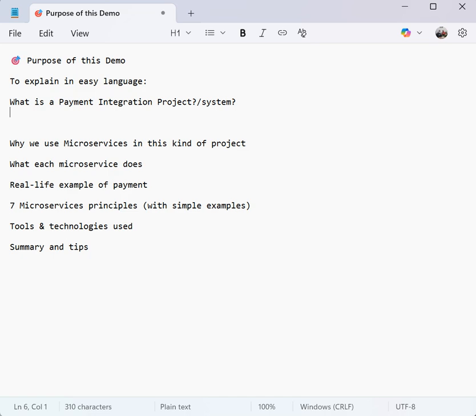When we send money using those apps, something big happens in the backend. It checks if the details are correct, applies some business rules, then sends the payment to the backend payment providers. We are going to build the same kind of project step by step, using microservices.